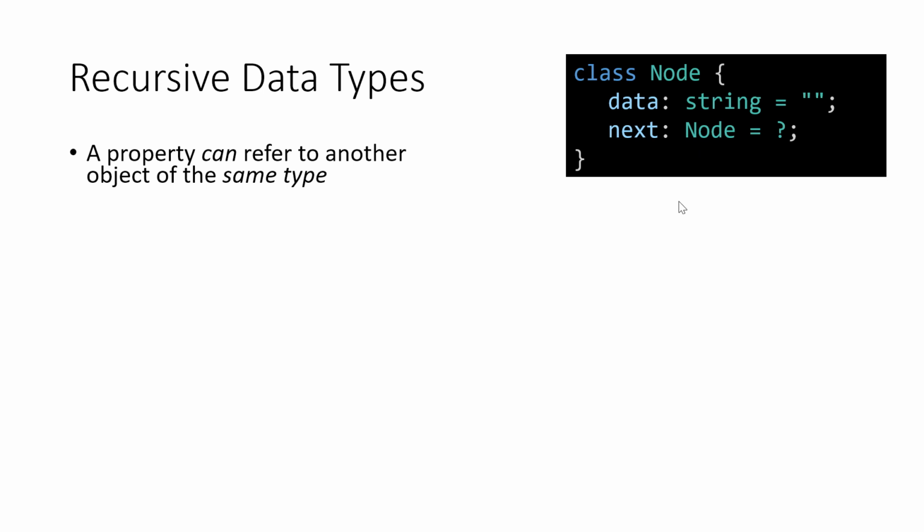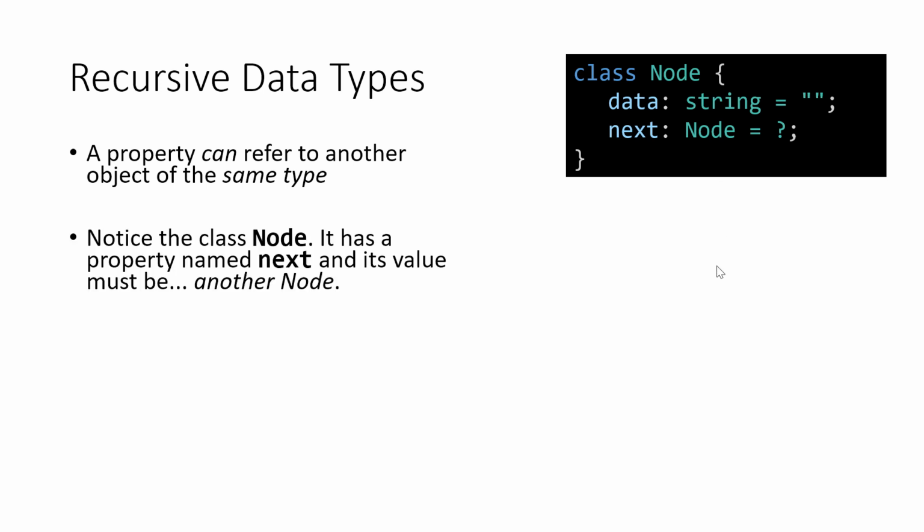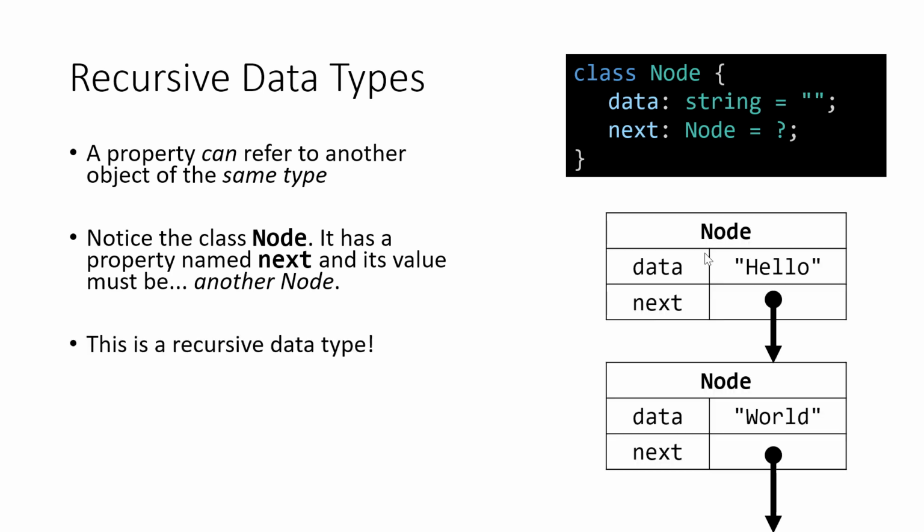We had a node that had one value in it, and that value will be stored in the data property. So let's imagine this is a node that stores string values. And the next node would be another node value that it refers to. Right? So this idea that a property can have the same type as the class it's defined in is what makes this a recursive data type. And so this allows us to reference the next node, the next node, the next node. And so if we were to think about this visually in our environment diagram, we would have a node object where the next property is a reference to some other node object. And this continues on recursively until we reach the end of our list.